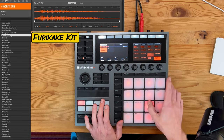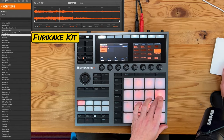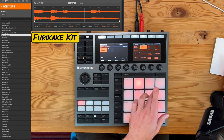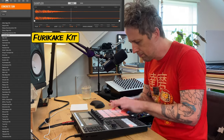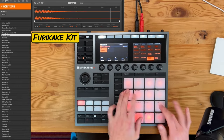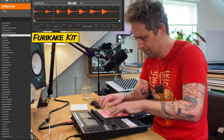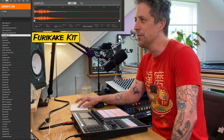Okay, Furikake Kit. That's a nice kick right there. Holy crap. That's pretty interesting. Ooh, I like that one a lot. Yeah, that's pretty cool. I'm gonna star that one. Gari Kit.